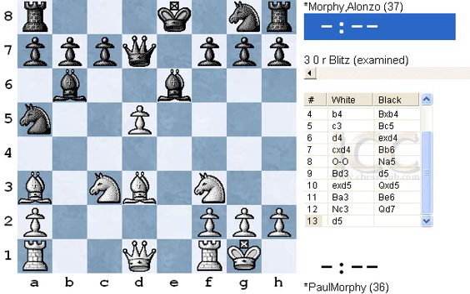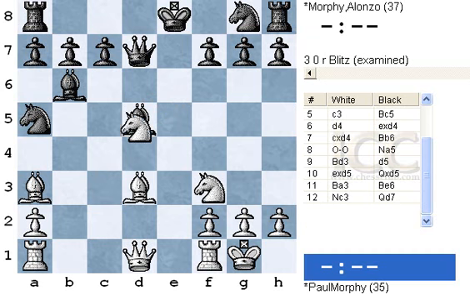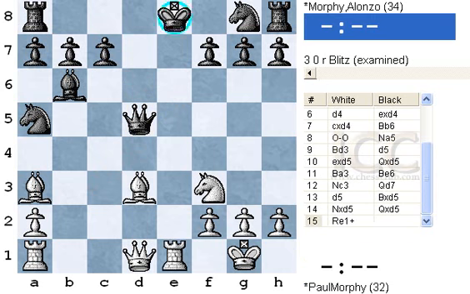Bishop takes d5. Black has to accept the pawn, but what's the problem now? Knight takes d5, queen takes d5. After just one check, look at black's king. Black king has no way to escape.